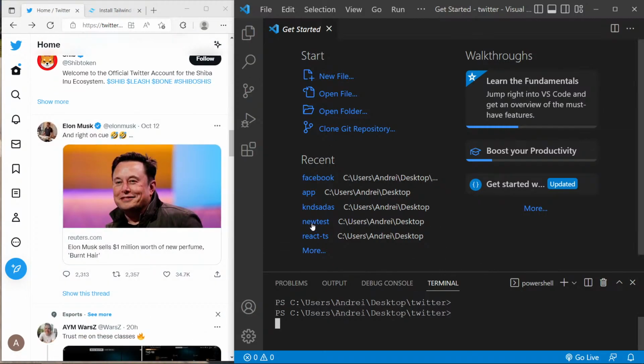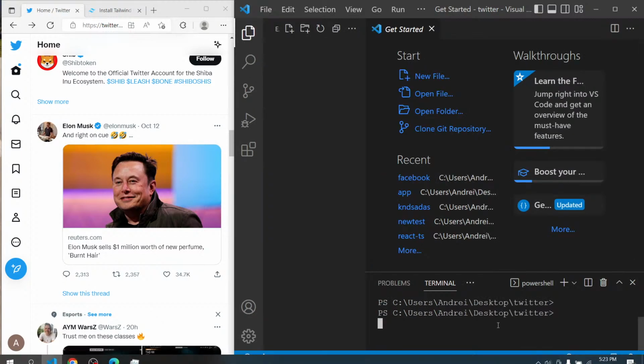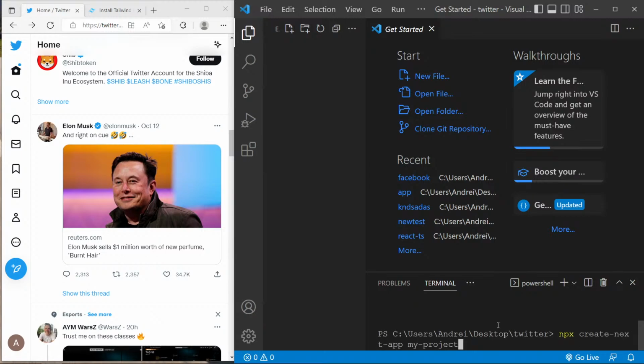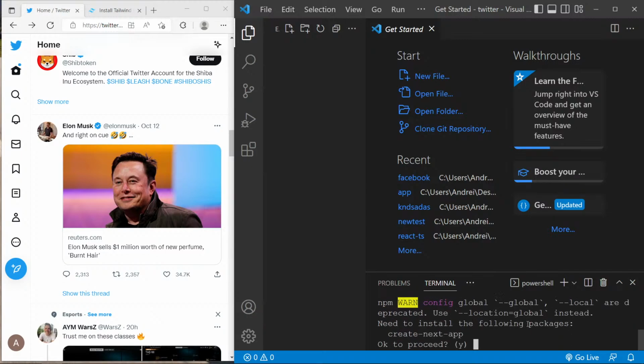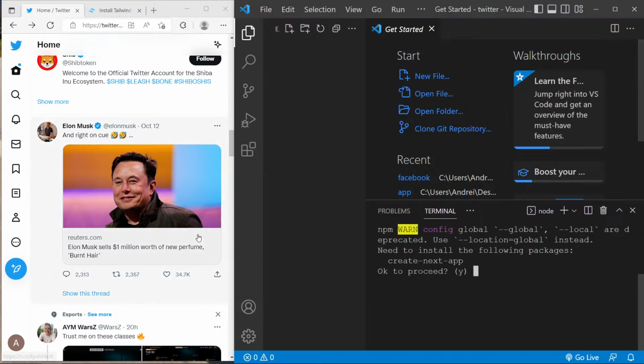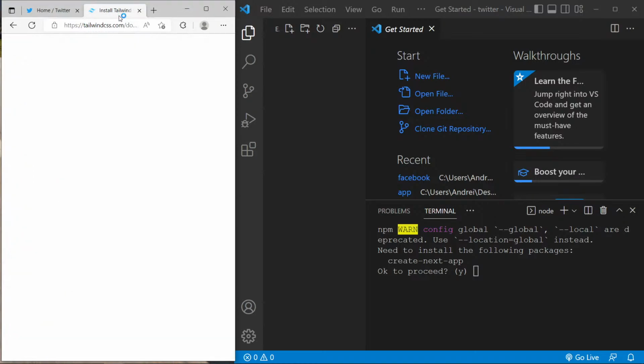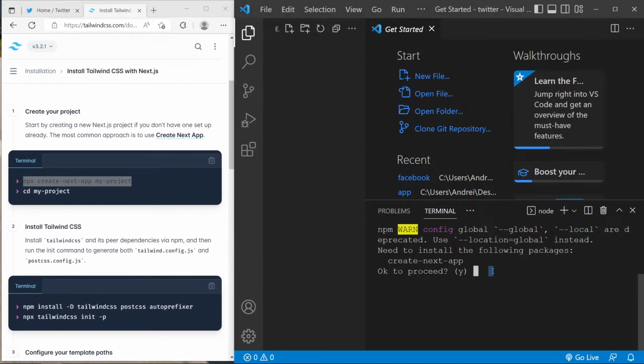And the first thing we're gonna do, inside this empty folder, I'm gonna paste the first line of code, npx create-next-app, and then I'm gonna say Twitter. Let's wait for this to install, it'll take a little bit, and then we'll copy the next line of code. Yes, press yes.